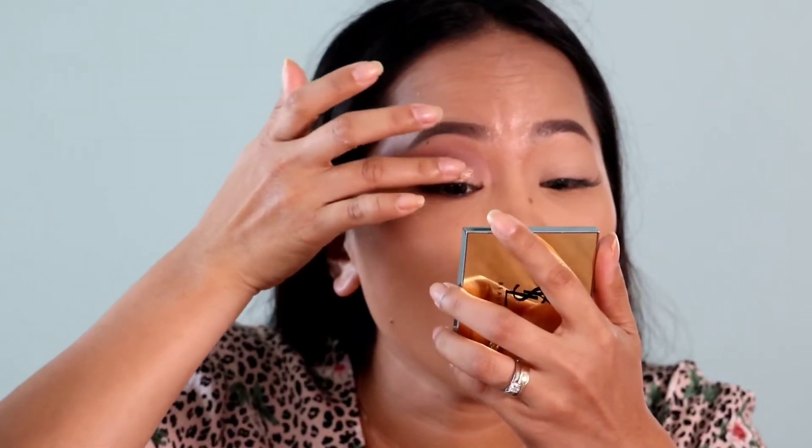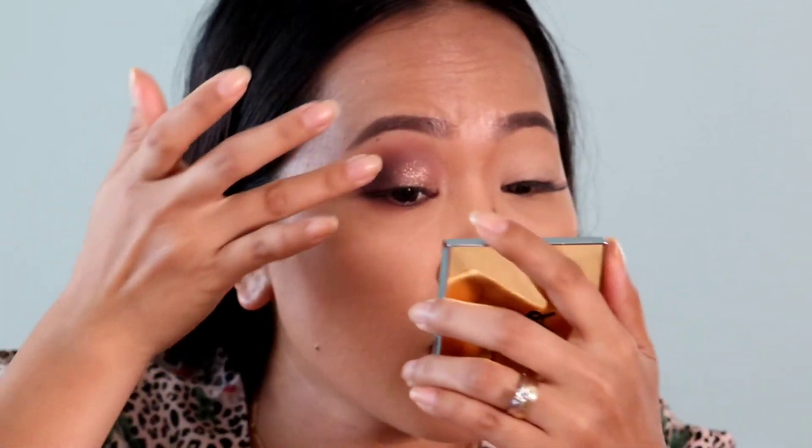Let me use my finger to apply this one. That is the good choice — so glad I went with this one. It's so beautiful mixing this color. Look at that. So let me just finish my other eye and then when I come back, I will have my full eye makeup look for you guys. So stay right there.